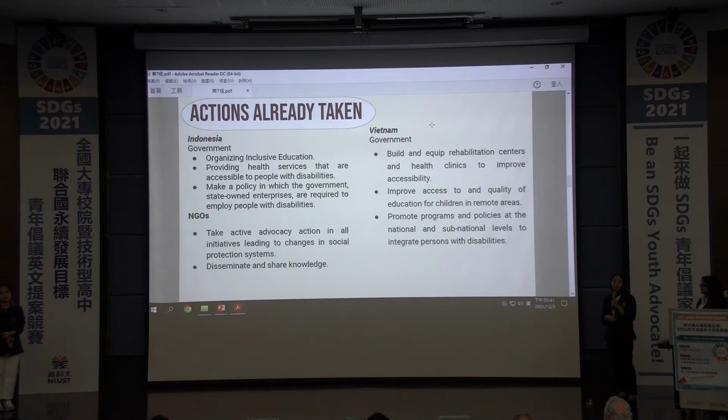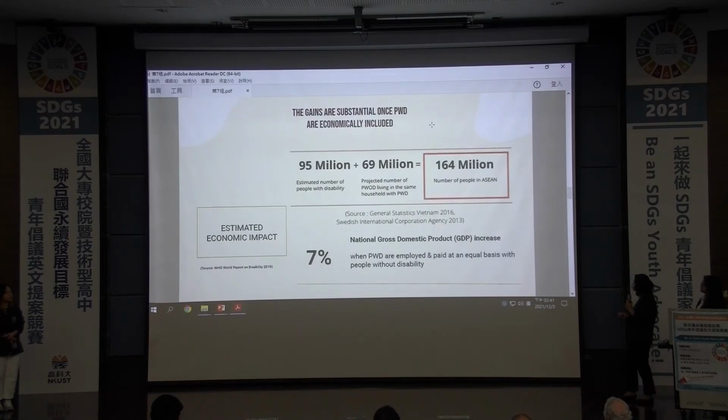The governments in Indonesia and Vietnam actually try to help people obtain their rights through programs focusing on people with disabilities. This is an example from the Indonesian and Vietnamese governments. In addition, there are also non-governmental organizations taking action, such as the Mitra Netra Foundation, the Likasi Foundation, and the Vietnam Assistance for the Handicapped. If we involve people with disabilities by providing them with greater job opportunities, we believe that the national gross domestic product will increase and the national poverty rate will be reduced.